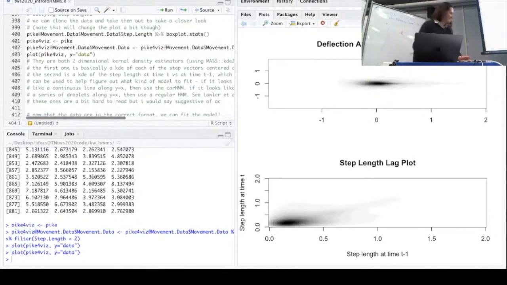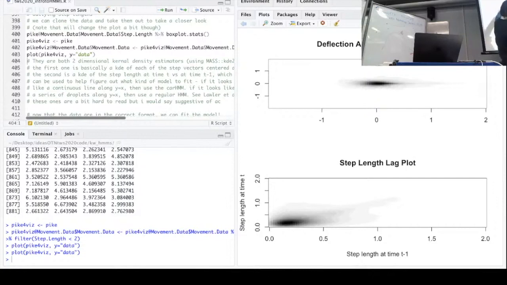Okay, so these plots here, this one is really important. It shows you the step length autocorrelation. This is your step length at time t, this is your step length at time t minus 1, and then this is a 2-dimensional kernel distribution, which is just smoothing. If we have a contiguous line along y equals x, that means there's a lot of autocorrelation in our step length that needs to be accounted for. If you have these droplets along it, then you could probably just use something without autocorrelation. And there's a couple more notes in there.